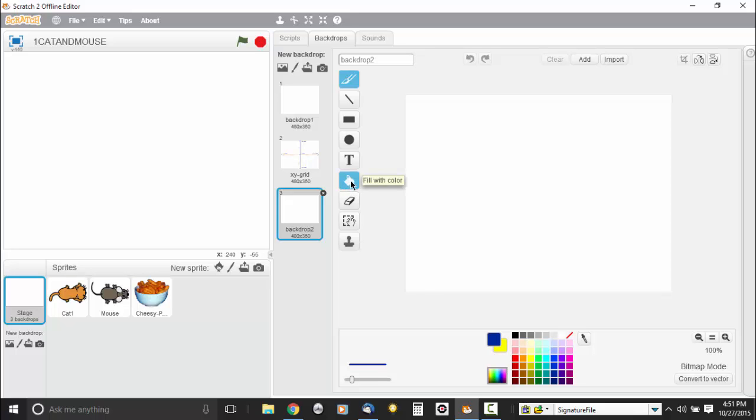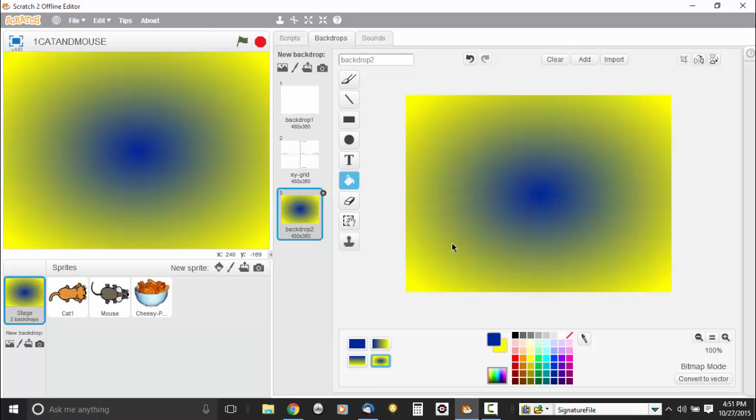So to switch, you can just keep clicking back and forth, and then I can click my fill with color, and you'll notice here I have 4 different ways I can fill it. I'm going to use my favorite, color burst. So I just clicked here, and then I just clicked in there, and I have a little color burst fill. And then with text, I can write game over on my backdrop. Easy enough. So with text, I'm going to hit the T. I'm going to use a black text this time, so if I just hit black, it'll replace the blue. And since I'm not using a fill, I don't have to worry about color changing.